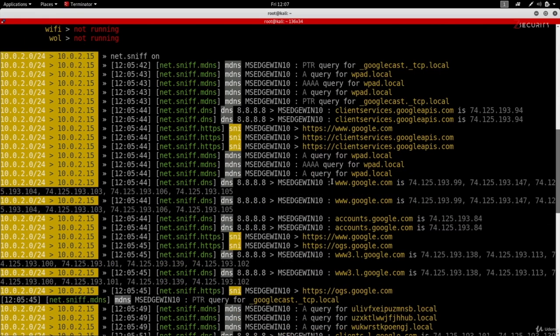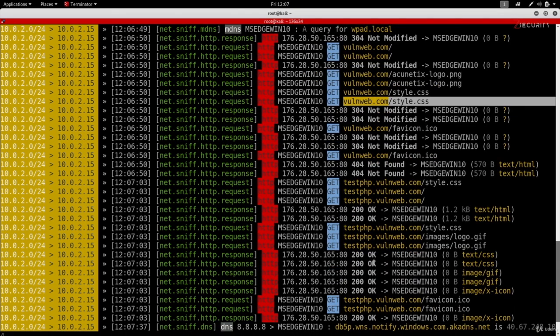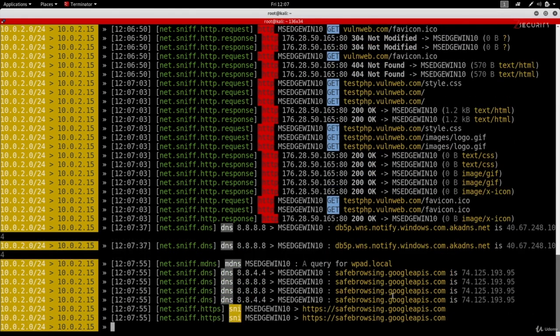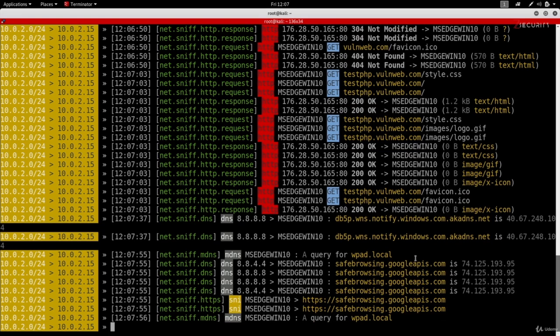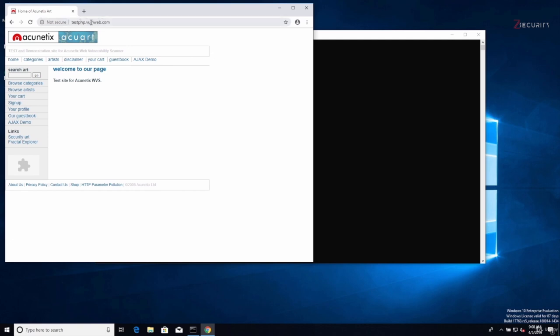So you can see there were requests sent to Google. If we scroll down, you'll see we made a request for this website, vulnweb.com. You can also see all of the other files that this website loaded. So you can see we have a logo loaded here. You can see we have a styles file being loaded here. Again, if there were more images, you'll actually see links to all of the images that are being loaded. You can see here, this is the second link that we clicked on, testphp.vulnweb.com. So this is what we have right here in the top.